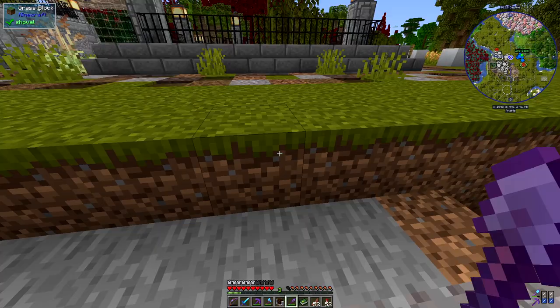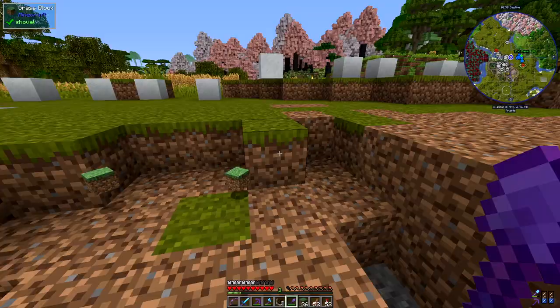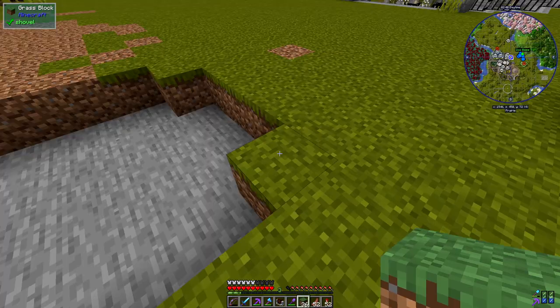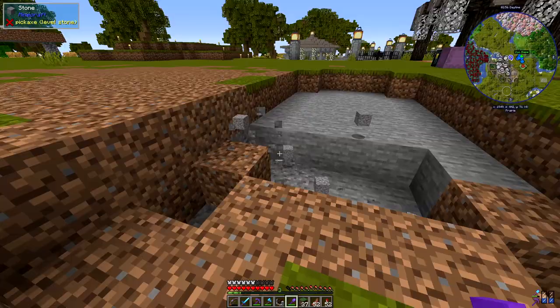I want to try and make this side an odd number — counting to nine, that'll do I think. I'll have a little bit of a round edging on here, as round as you can make it. Another little bit out there and a bit out of the middle. I think that might be big enough — we can always push it out a bit more. They're only little, they're ferrets. Right, I need to get rid of this gravel and this stone.